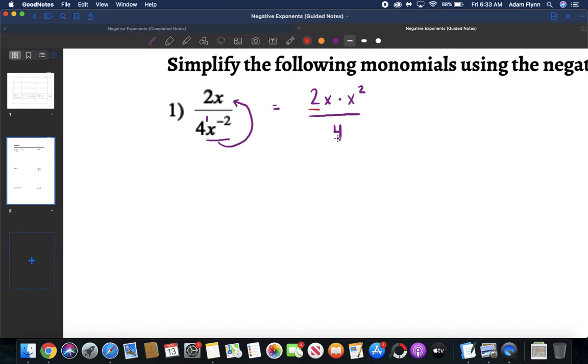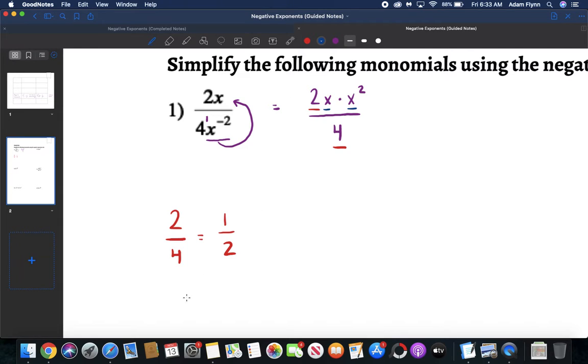So let's take care of my big numbers first. I've got 2 and 4. So to simplify 2/4, I know 2 goes into both 2 and 4 evenly. So if I divide the top and bottom by 2, I get 1/2. So I know in my final answer I'm going to have a 1 upstairs and a 2 downstairs. And if I change colors here, I can take care of my x's as well.